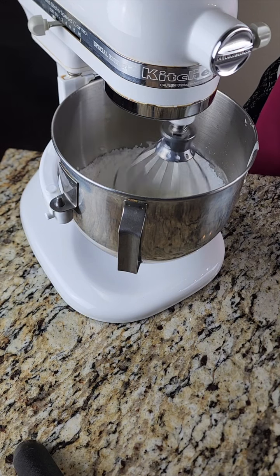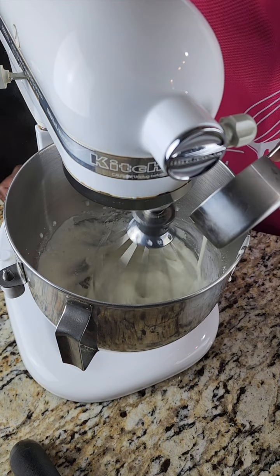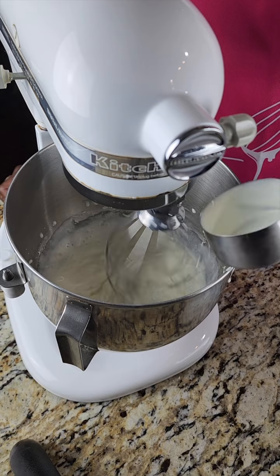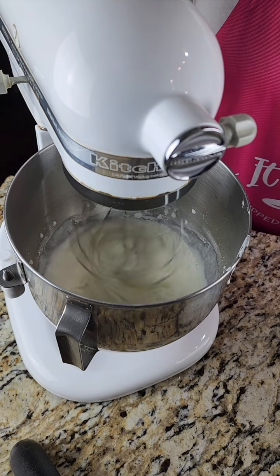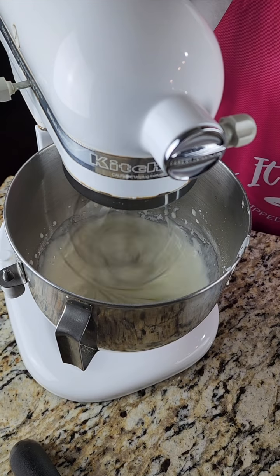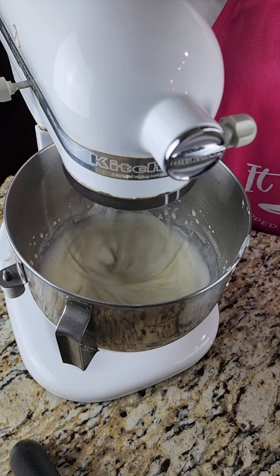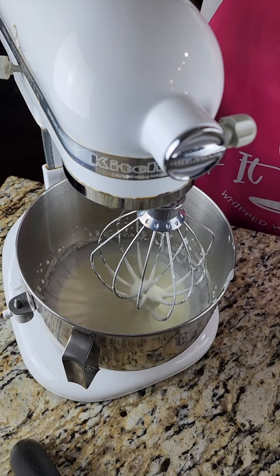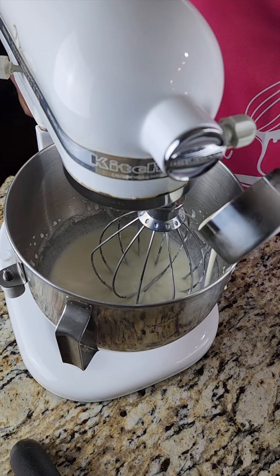And then we're adding our heavy cream. You can also use milk. Okay, so if you want the glaze to fall over the cake, I suggest milk. If you want it to sit up on the cake like I'm doing it, a little bit thicker type look, yeah, you want to do heavy cream. All right. And I'm going to try letting my heavy cream sit out at room temperature one day, because I always take it straight out of the refrigerator. I don't think about it beforehand with glazes or anything, but I just really want to see the difference.